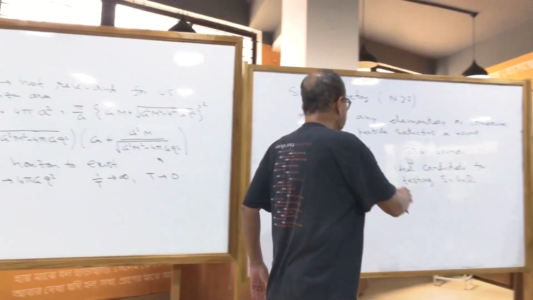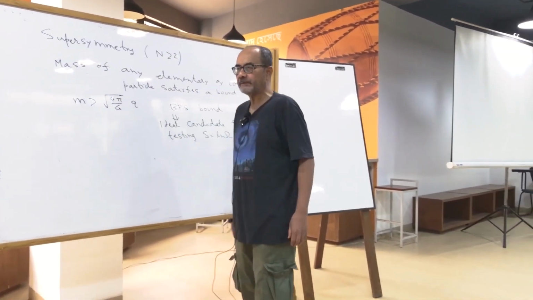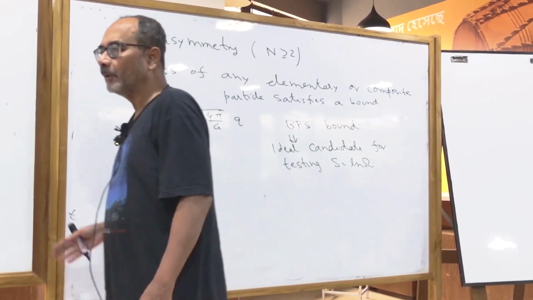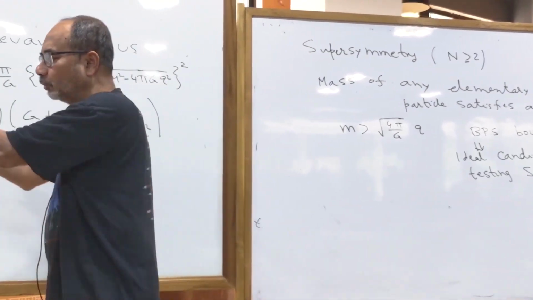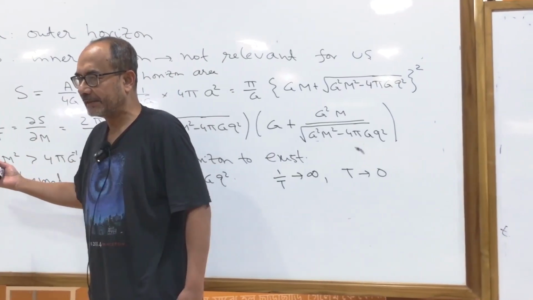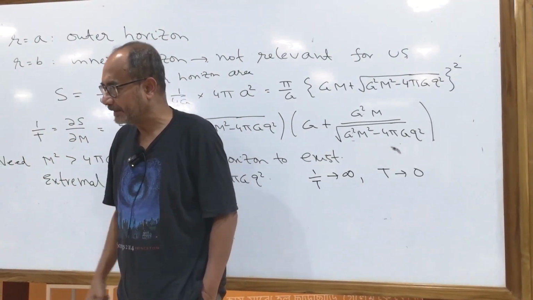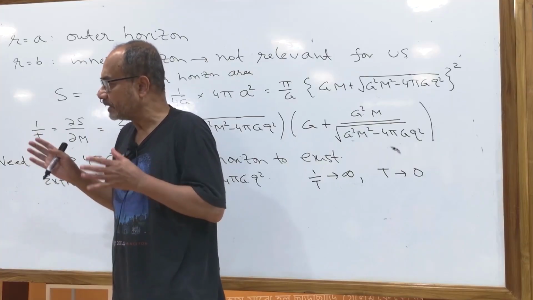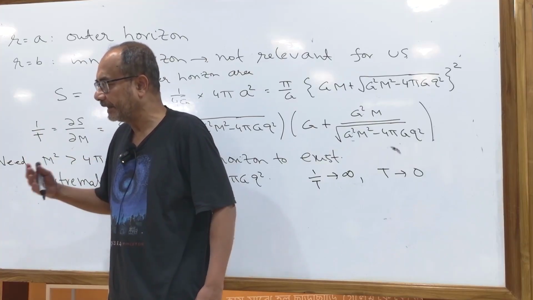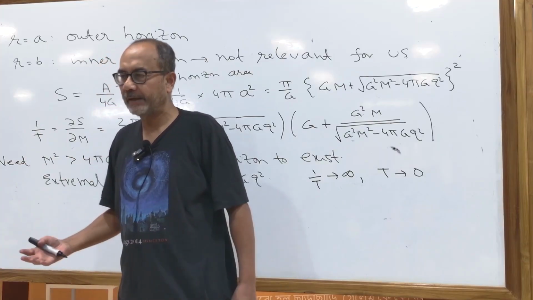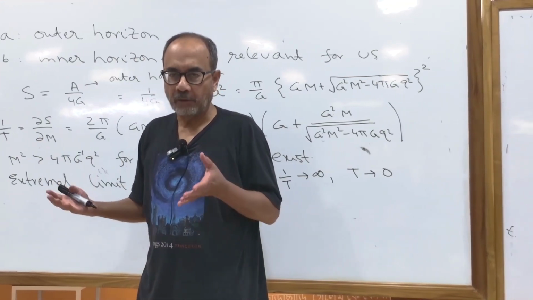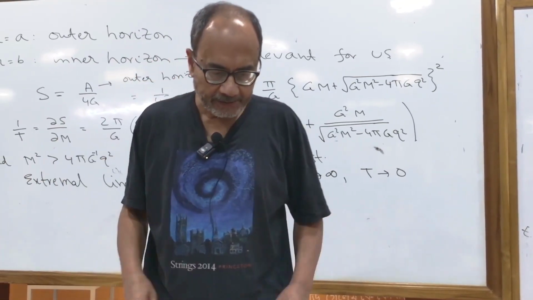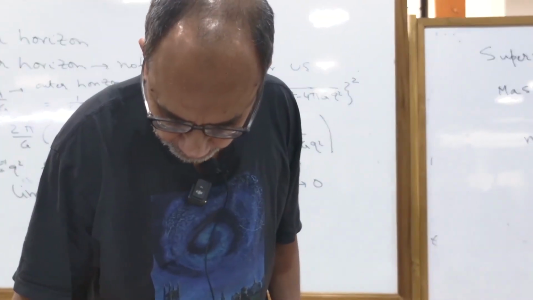Now, even at this level, we have set up the problem, but it looks somewhat hopeless. How can we even begin counting? We have a black hole solution. Where are the microstates? What do we do to count the states of that system? And it turns out that here again supersymmetry comes into play. I'll try to explain how supersymmetry helps us actually do the counting. Okay, not actually do the counting, but at least it will open up some ways to address this problem.